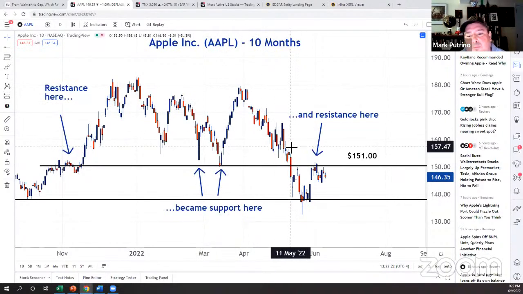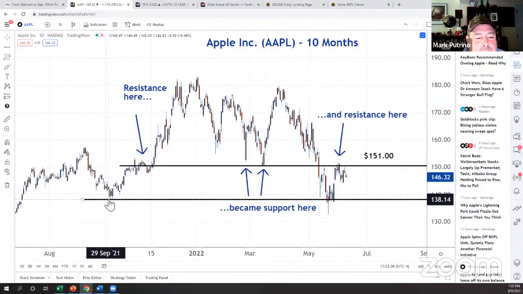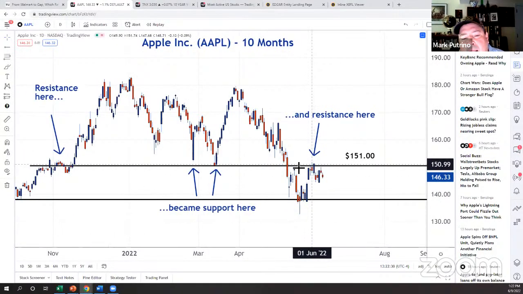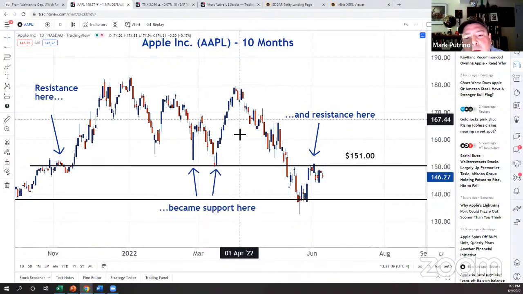Apple goes higher, breaks down through this. Where does it find support? At a level that was support before. Rallies, where does it hit resistance? At a level that was support. People bought here. See, this is seller's remorse. People sell, they watch it go higher, they try to buy it back. This is buyer's remorse. People buy, assuming they didn't sell.